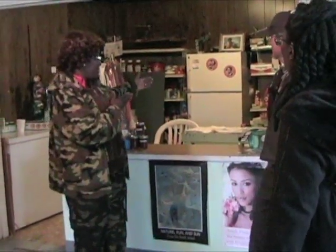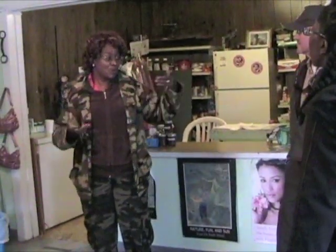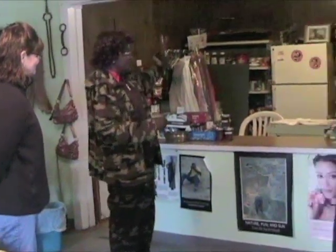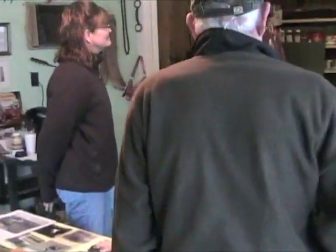So how long has the store been? We opened it up in 1986. But when Hugo came, it was up there in our yard. It blew it off the foundation, and my husband rolled this part down on some of the light poles. And then he added this portion and the porch and the other little room. It was just this little part right here.